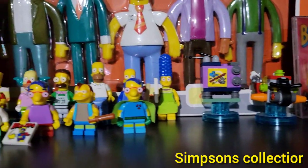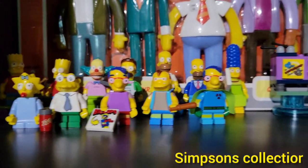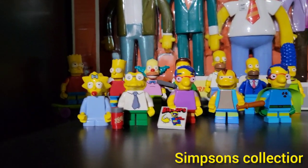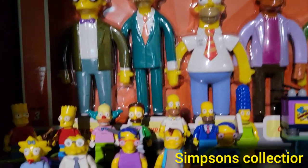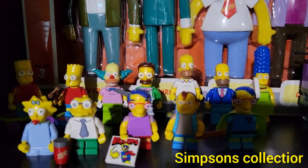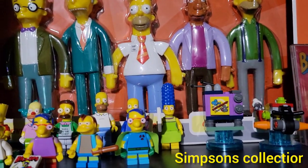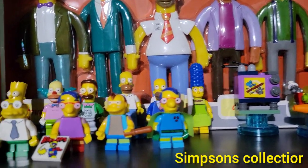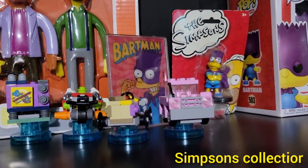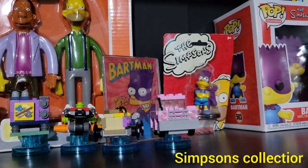Right over here we have all my Legos from the Simpsons collection that came out. I kind of like that it came out with some more, but I don't think that's ever going to happen. We got multiple different versions of Homer, a couple of Barts, Milhouse, Nelson. We have a radioactive Milhouse, or I think that's supposed to be, I can't exactly remember about that one. A couple of the game that came out with the TV and Homer's car and stuff like that. That's pretty cool.